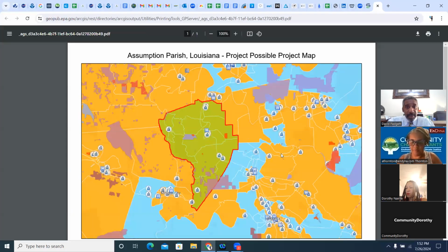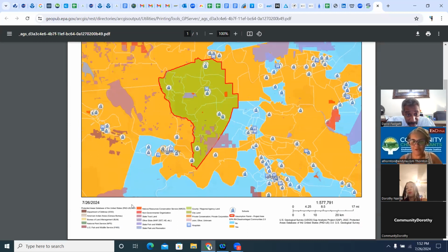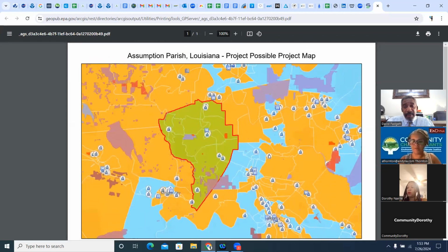And see when you do this, now you have this map, which is very nice. You have the title, and most importantly, you have the legend that clearly has your project area symbol. That's called an area symbol. And then the other area symbol is disadvantaged communities, and clearly you're within those. So this is the map that you would include within that appendix.